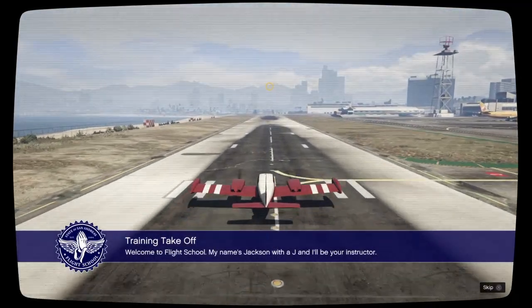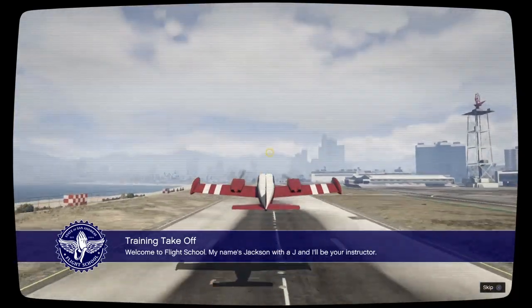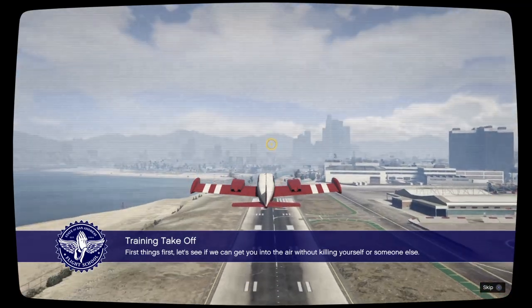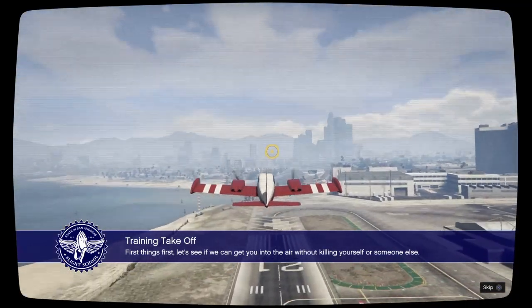Flight school. My name is Jackson, with a J, and I'll be your instructor. First things first, let's see if we can get you into the air without killing yourself or someone else.